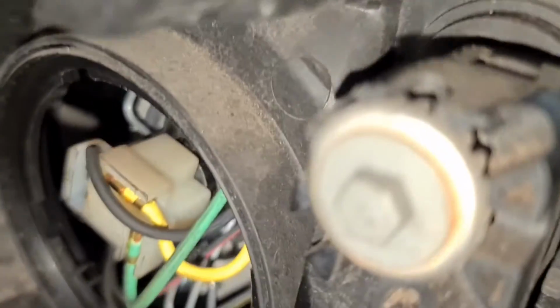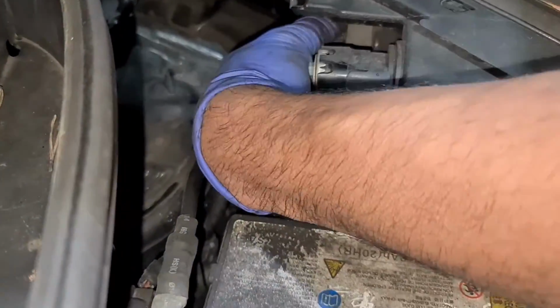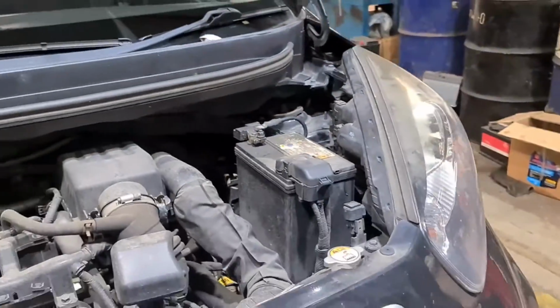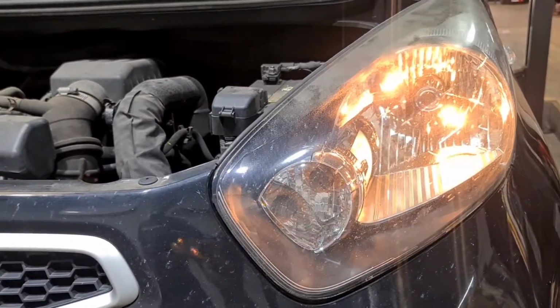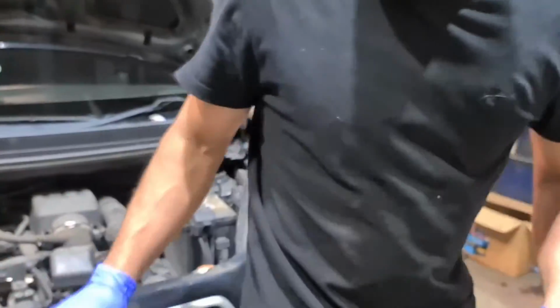So that's in. Just going to put the cover back on, and then we're going to check the light, make sure the lights are working. Covers on. Now you can see that one is working, and the one on the driver's side is working as well.